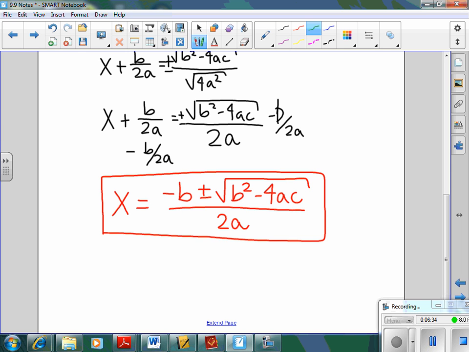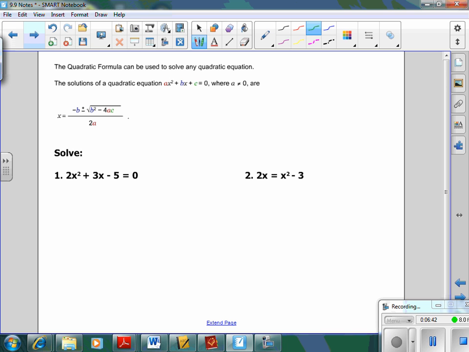And this was something that mathematicians actually did a long time ago, and now we can just give it to you in the textbook. So most of the time it is just given. You're told to plug and chug, and then that's it. I like to know where things came from. So pretty cool that we know where this gigantic formula came from. But now let's actually use this formula to solve for some x's.